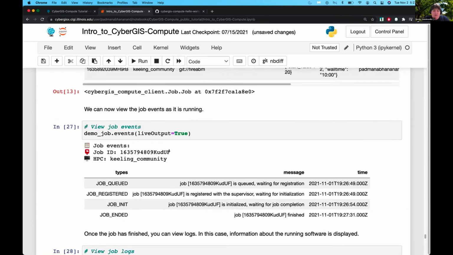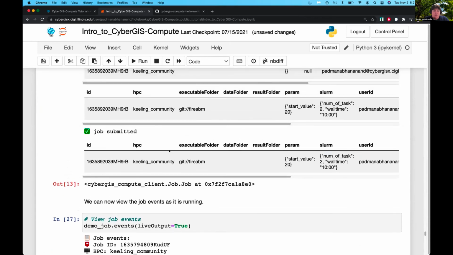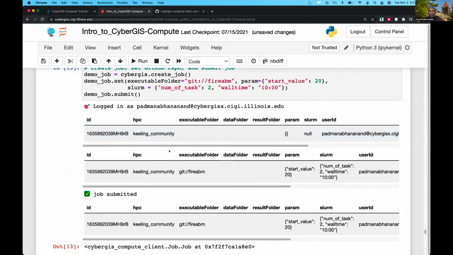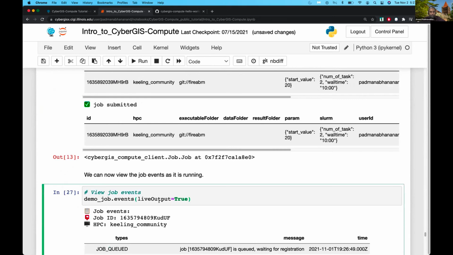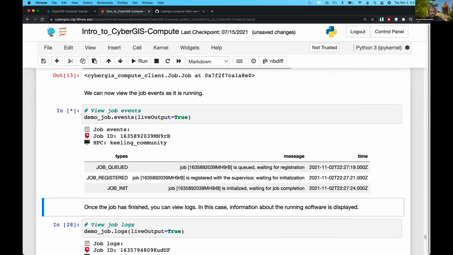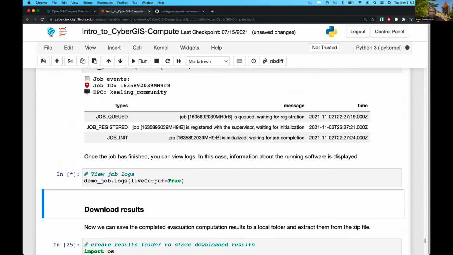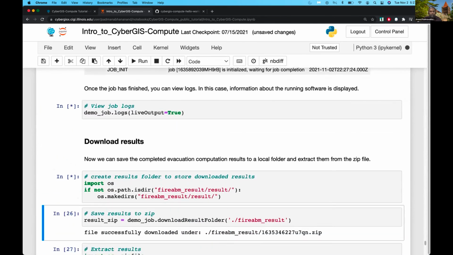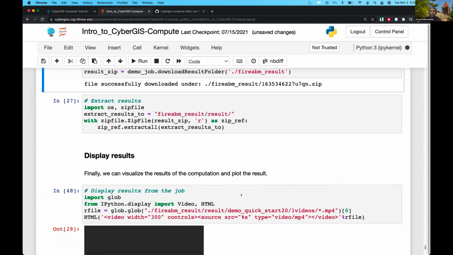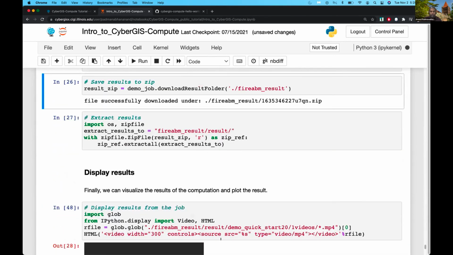I guess actually this one goes pretty quick. We changed the seeds to do it very quickly, right? So yeah, this is good. I think it actually completed, which is great. And you see the results, and you can download the results into the results directory. That would actually download it into your CyberGIS-X environment, into the Jupyter environment, and then you could do some visualization and all those things after that.